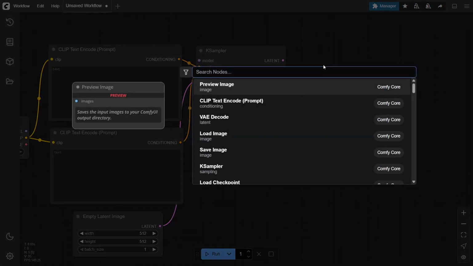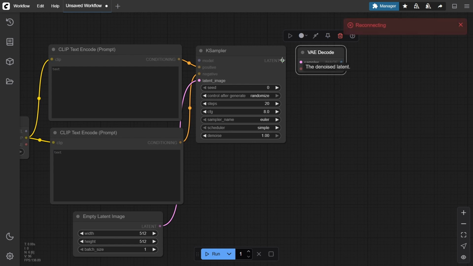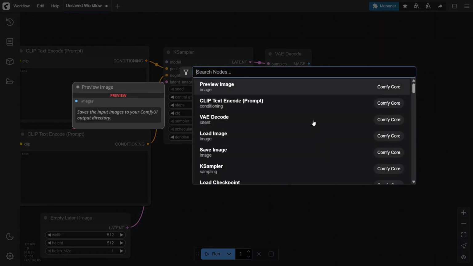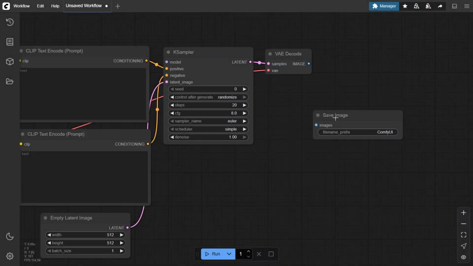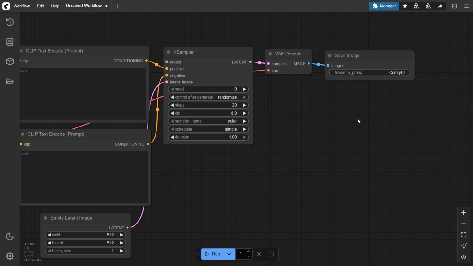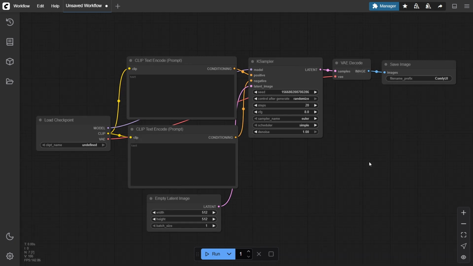After that, I'm going to connect it to the VAE decode node, which is responsible for turning that final latent output into a real viewable image. And finally, let's drop in a save image node at the end. This will save our generated image locally so we can download it later. Alright, so that's the skeleton of our workflow done.